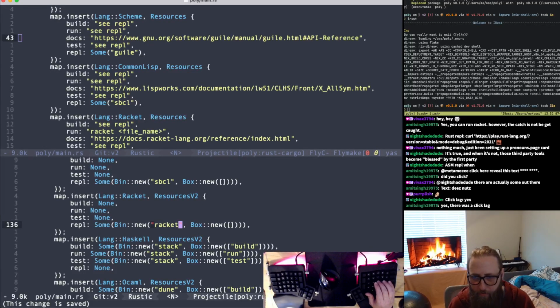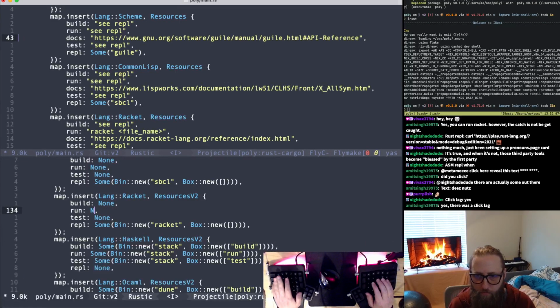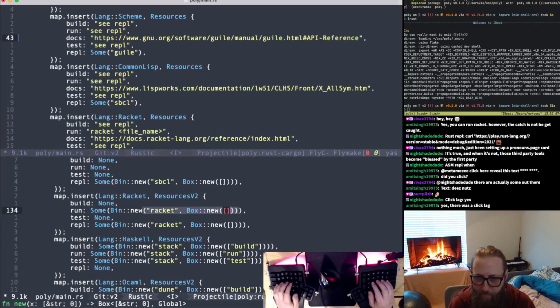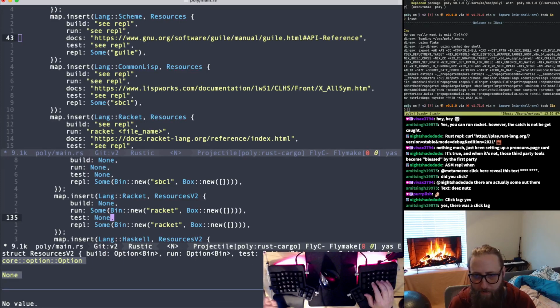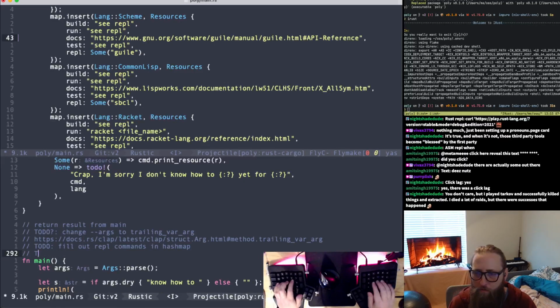The other interesting thing about Racket and the way that I have this modeled right now is that, of course, if I was to do this, obviously I could have just copied that other line, but that's fine. I type fast enough. This is fine, but if I don't pass a file argument, I don't have a required args concept yet, right? So that's something we could do at some point if we wanted to.